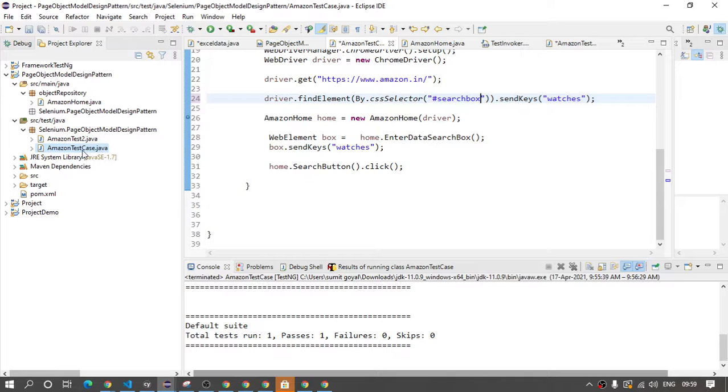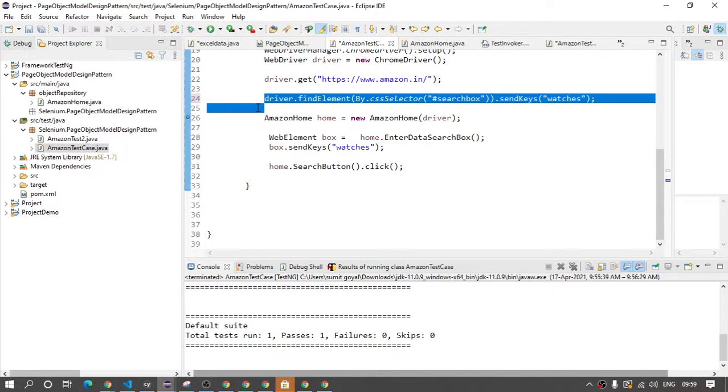Here we are only having two test cases, but just assume you are having 50 or 100 test cases like this. If that one ID changes, and you are using that line in each and every test case, now you have to make the changes at 100 places. That will take much of your time, and it is also not a good practice.